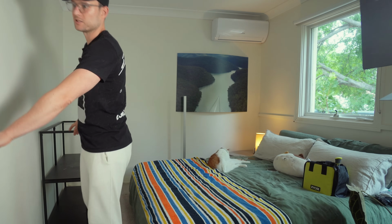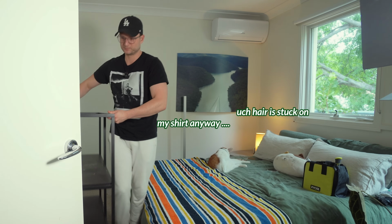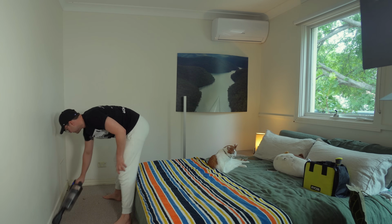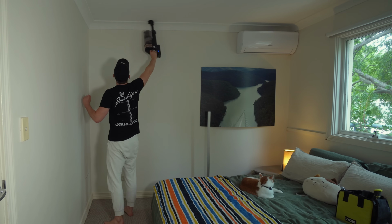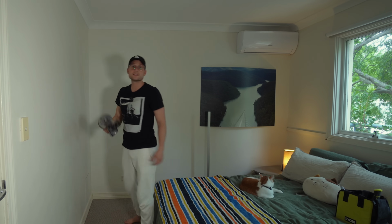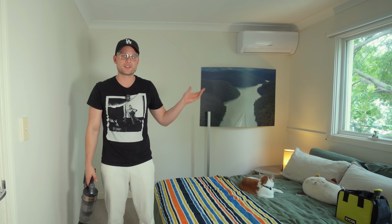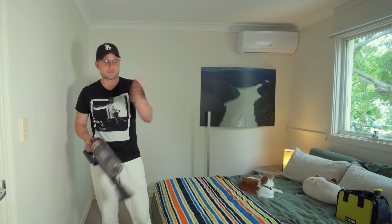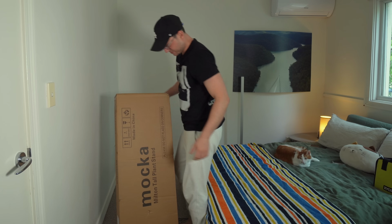And oh my god, I really need to clean behind that shelf. Don't look too closely. Is it even Australia if you don't have a spider living in the corner of your room? I don't think so. I think it's mandatory. Like when you move here, you get allocated an amount of spiders that have to live in the corner of your room.